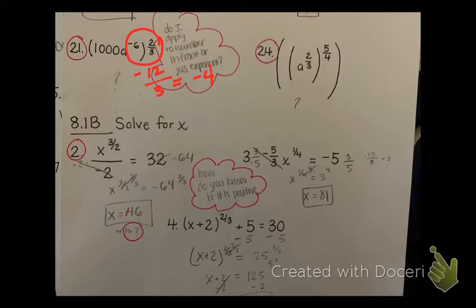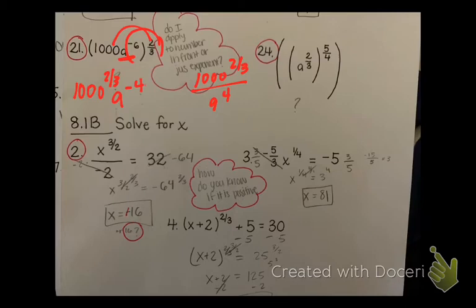And part of me wonders, oh, okay, never mind. It's just applying to the A. I didn't see that A there. So you would have A to the negative 4, and then that 2/3 would also distribute to the 1,000. So you would have 1,000 to the 2/3, and then A to the negative 4th power. So to simplify that, the A would go to the bottom. So you would have 1,000 to the 2/3 over A to the 4th.